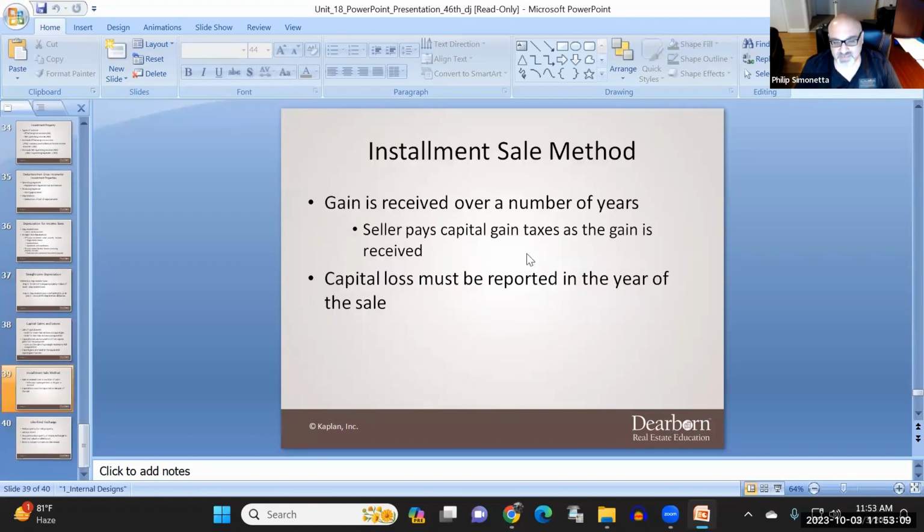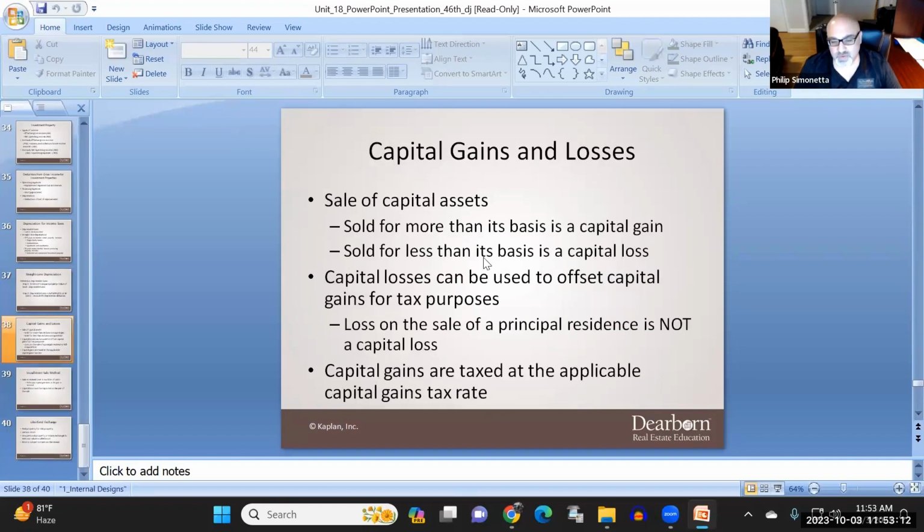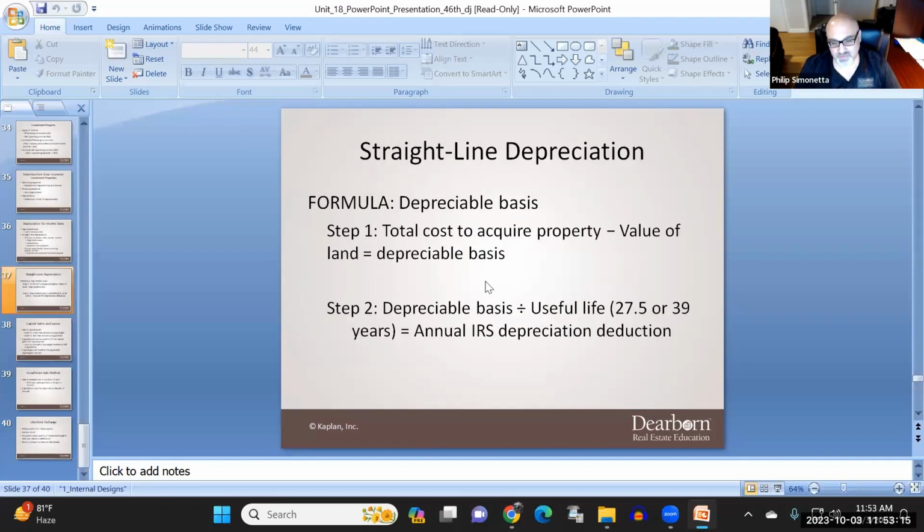Now, on the practice exam, you're going to have a question like this. You very, very much likely will have a question like this on the test. The question could be: the property is worth $1 million, the land is worth $200,000, and it's an industrial warehouse. So the property is $1 million, the value of the land is 200, the depreciable basis is 800,000, right? You take the 800,000 divided by 39, and that will be your depreciation per year. That would be your answer, whatever that number is.